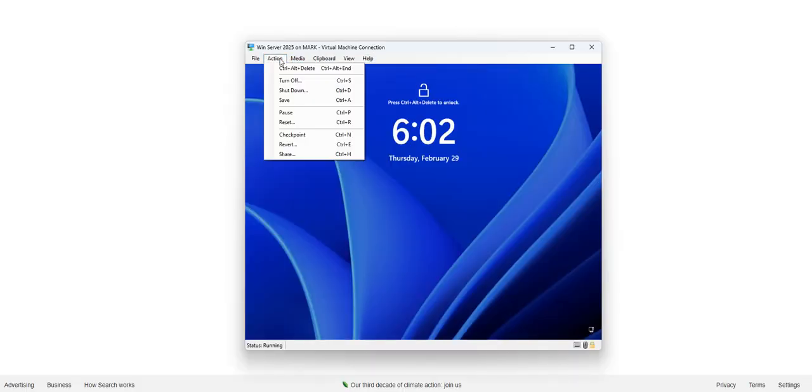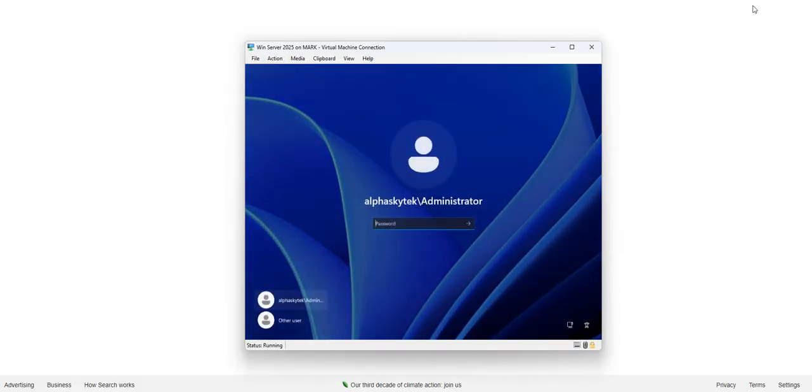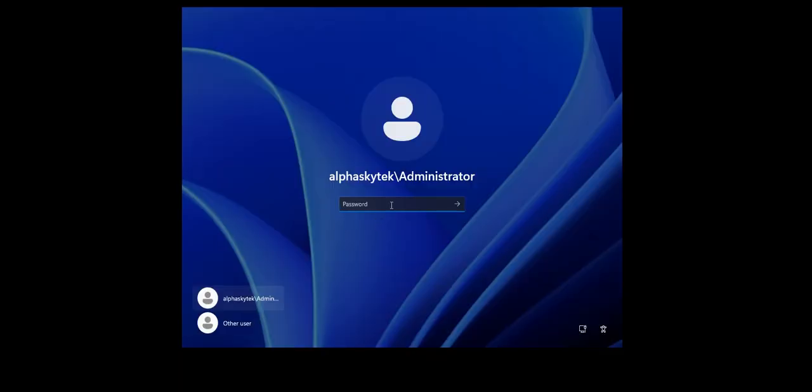Okay, folks, the computer is finished rebooting. I'm gonna go ahead and click Control Alt Delete. So as you can see, it's coming up as administrator at my domain name, and that's a very good sign that it did create. I'm gonna use my password, not the one you guys saw in there, but my own password, logging into the server.